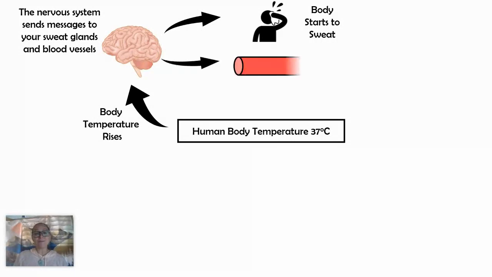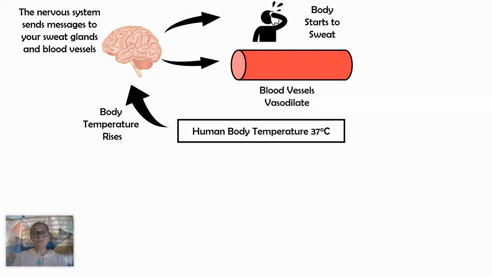Now the other thing that happens is our blood vessels will actually dilate. So if our blood vessel diameter is normally like this, it actually gets bigger, and we call this vasodilation.